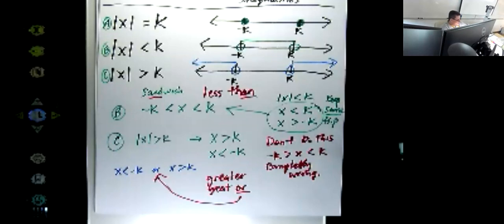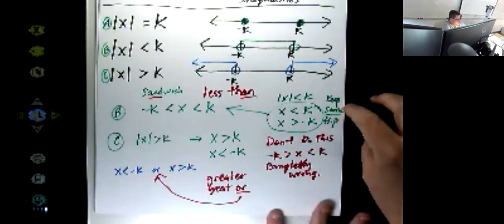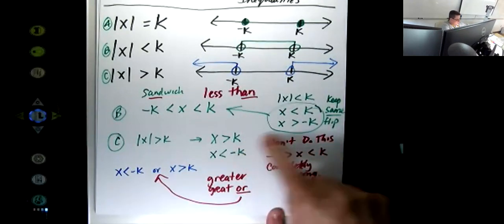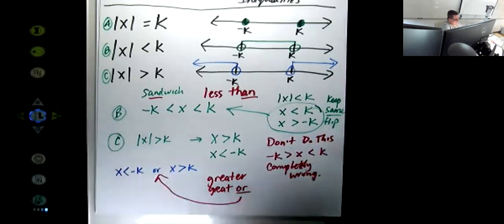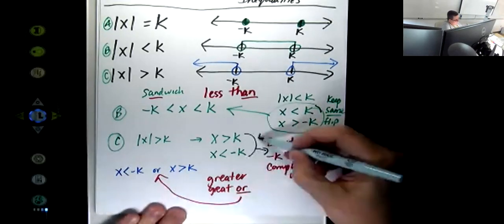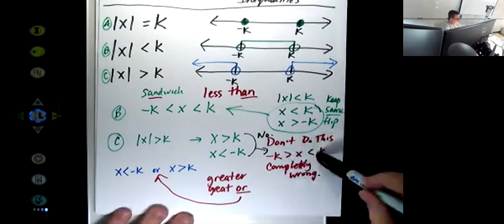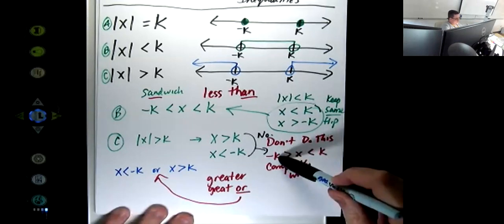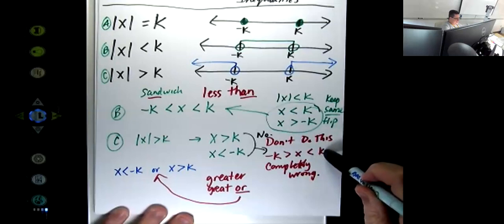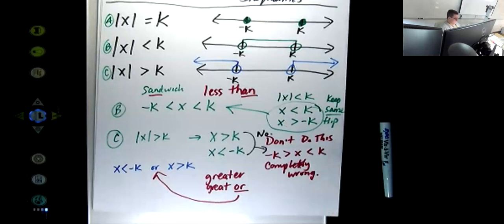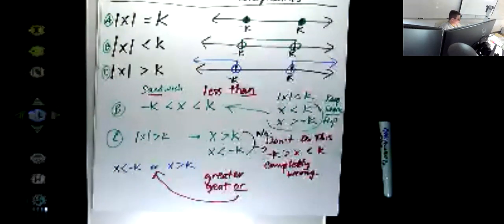sound relationship going on. You can do this thing where you do the same and then you flip the sign and the symbol. That will work no matter what you do, but putting them together, like some people will try to take these and make that, and that's a no. You can't force them together like that. The symbols gotta go in the same direction. They can both point to the left, or they can both point to the right. But they gotta go in the same direction. That's the general rule of thumb for this.